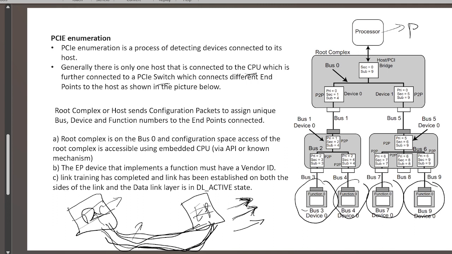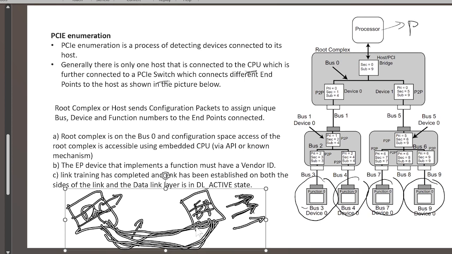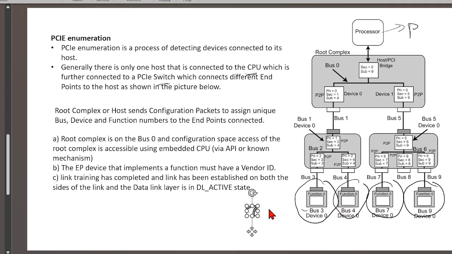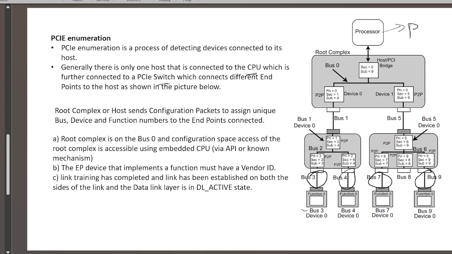In enumeration, everything comes from the bus, device, function model. What is the meaning of bus? Bus is a kind of connection. This is one connection, this is another connection. Before going to the PCI world, it will connect with the bus model, so every connection we call a bus. Once the bus connection happens, it will follow the bus, device, function model. Once it connects the bus, then how many devices are connected to that bus, and how many functions each device has. In this way we will see the enumeration process.